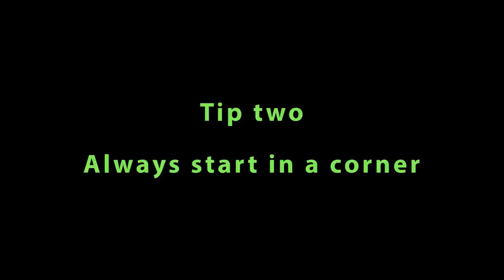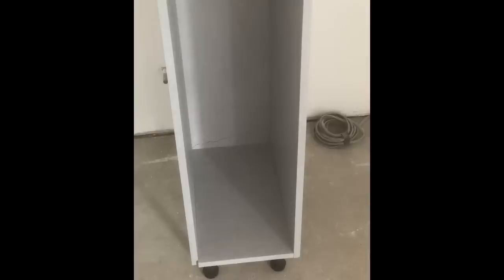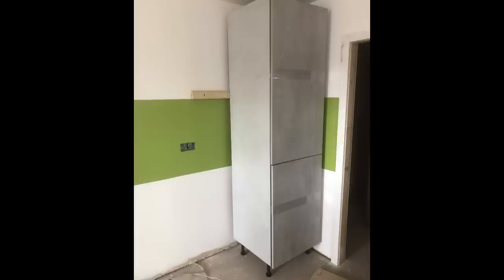Tip 2. Always start in a corner. I always start with my first unit in the corner. With this kitchen, I had a bit of a problem as the 300mm tall unit was damaged and the customer was not happy with it. I then proceeded to fit the first unit in the other corner.